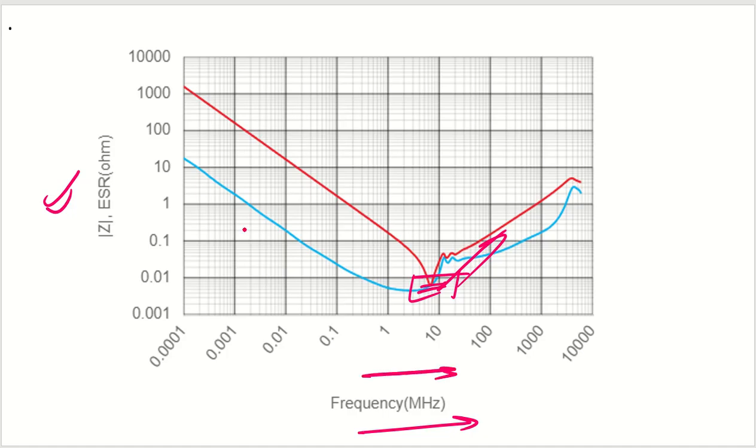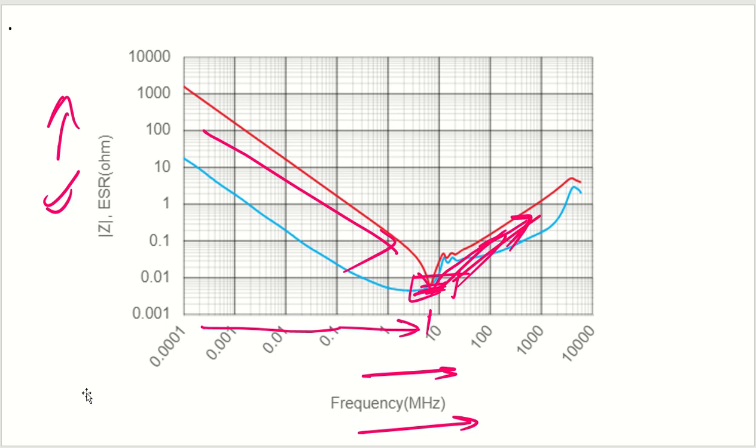The characteristic that you have to take into account is, we should understand what the frequency is and what the ESR value is, that is equivalent series resistance. As you can see, as my frequency increases up to around 8 megahertz, close to 7 or 8, my ESR value has reduced to the minimum, and then it starts increasing again. So if your application is working around 10 megahertz or something like that, it will be much more suitable.